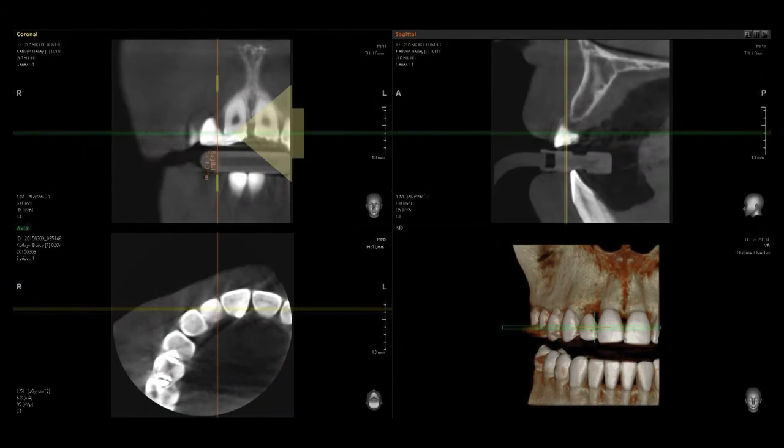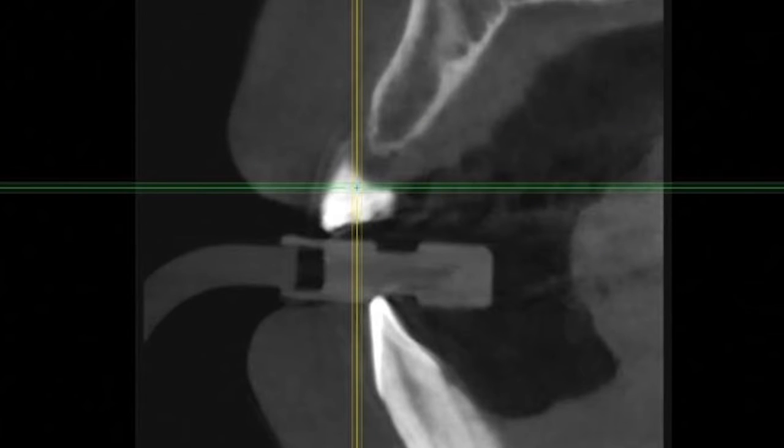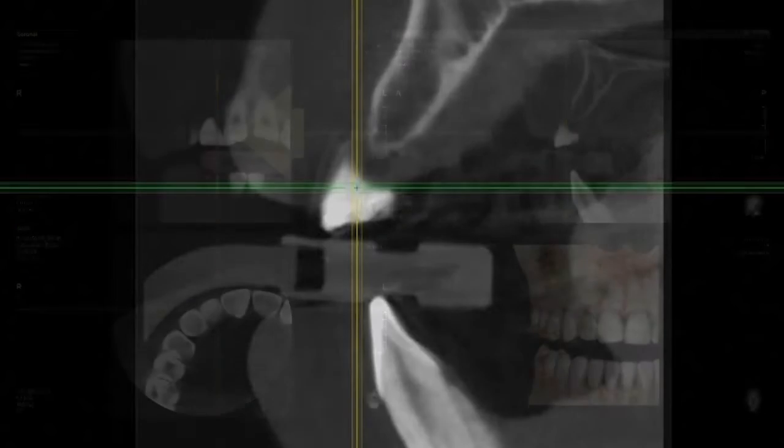When placing an implant, the practitioner needs to be certain that the angulation, depth, and position of the implant are appropriate to allow for a natural emergence profile. For this case, a scan was taken using the PAX i3D green imaging system from Vatech America in New Jersey. The sagittal view of the scan illustrates the amount of vertical and horizontal bone that was available. The amount and quality of bone was precisely determined with the imaging software.